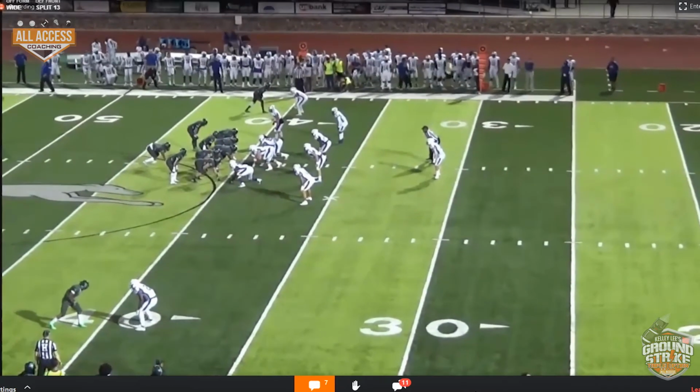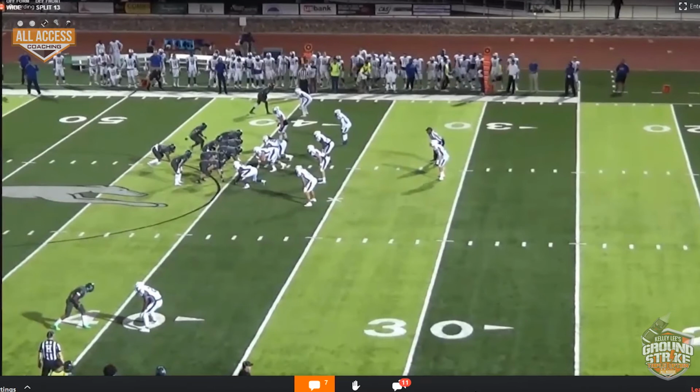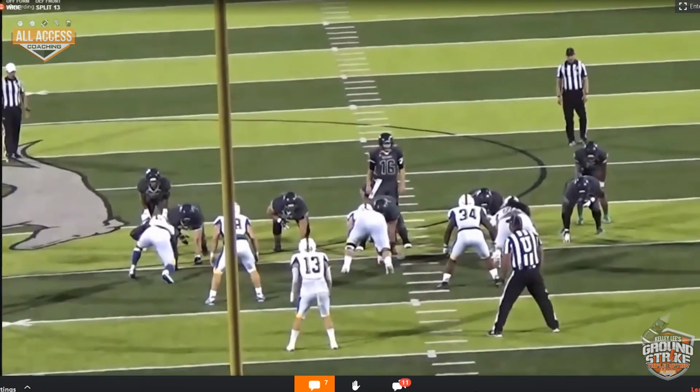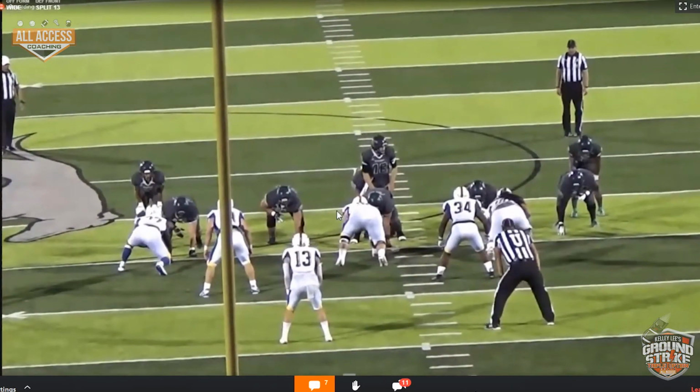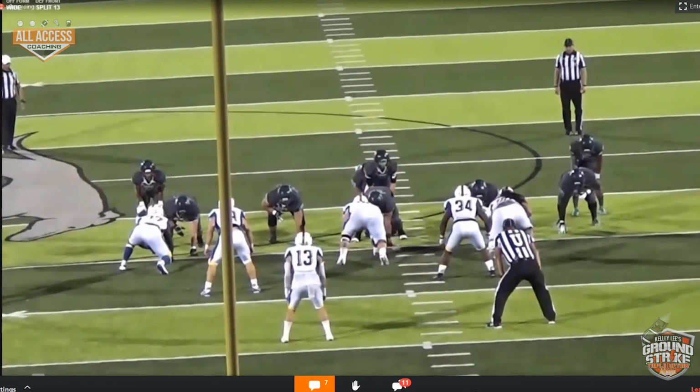All right, so we got some game film here. Right here, split look here. Let's go to the tight so you can see. What we should have here is a nice double team here. We should have a good veer. These two guys are checking here to here. Double in here. We should have a nice scoop on the backside. Now, obviously, in a perfect world, it'll look just like I drew it up, but it's probably not going to look like I drew it up. We'll go ahead and watch.